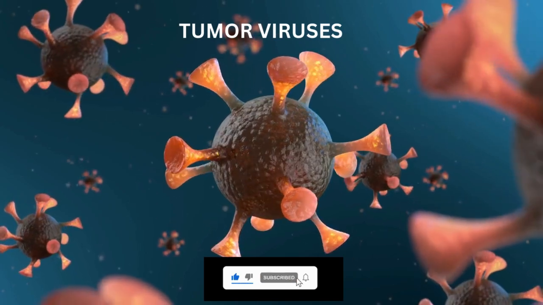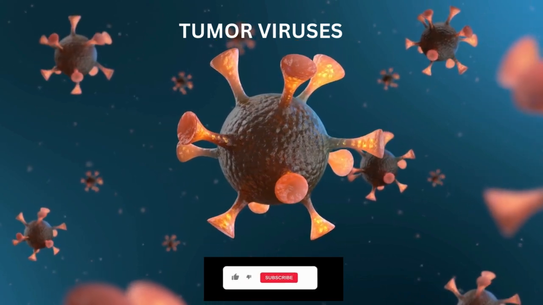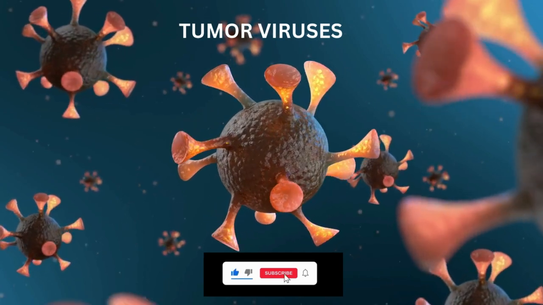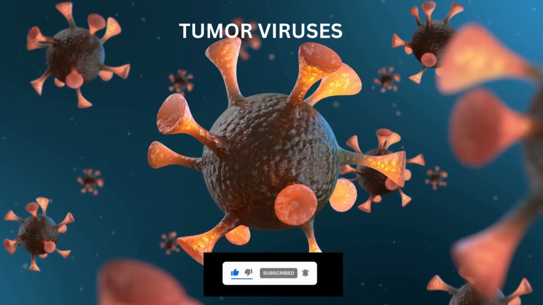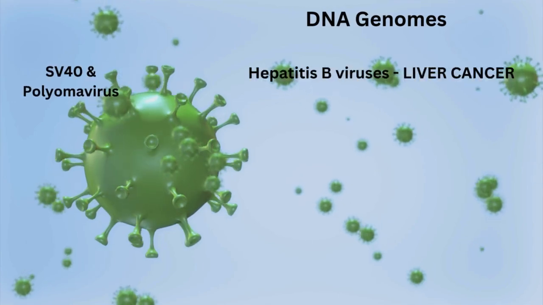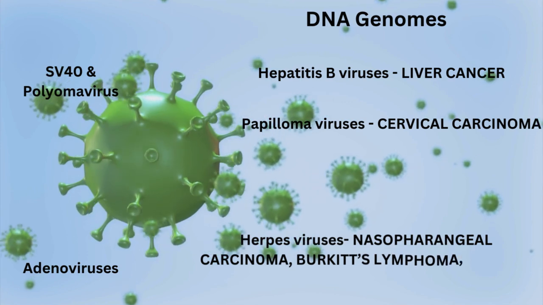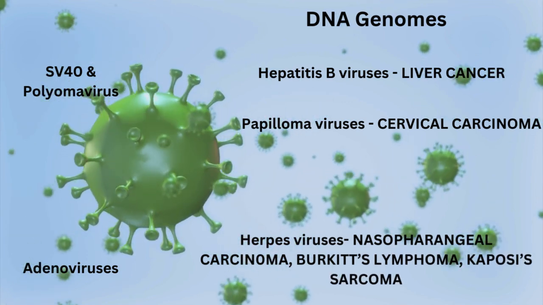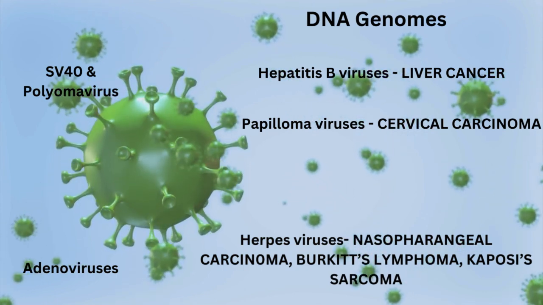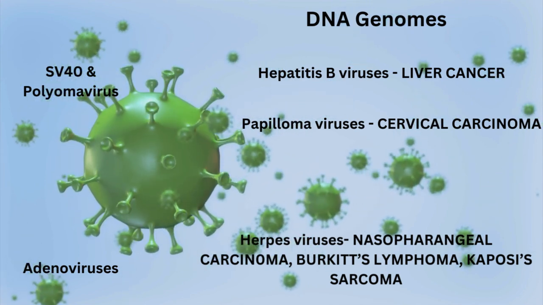In this class I told you about the viruses that cause tumors, that is, tumor-forming ability. The viruses which have the capability of multiplying and increasing their number are what you call tumor viruses. These viruses need a host for their multiplication. You are all well aware that viruses need to integrate their genomic material into the human genome, right? So all viruses need a host for their multiplication and increase in number. Based on the type of virus that enters the human body, we are classifying the cancers.